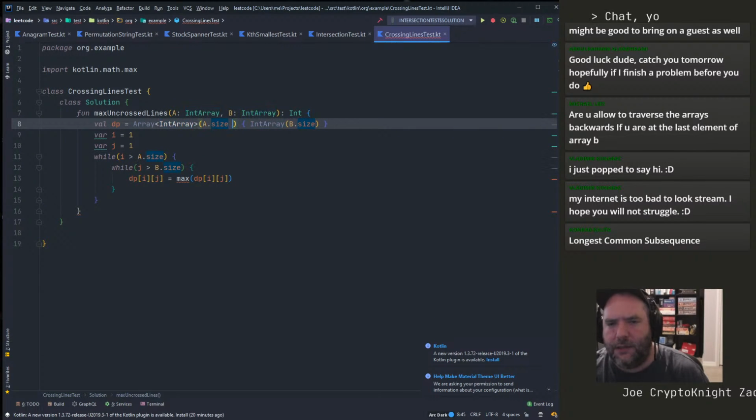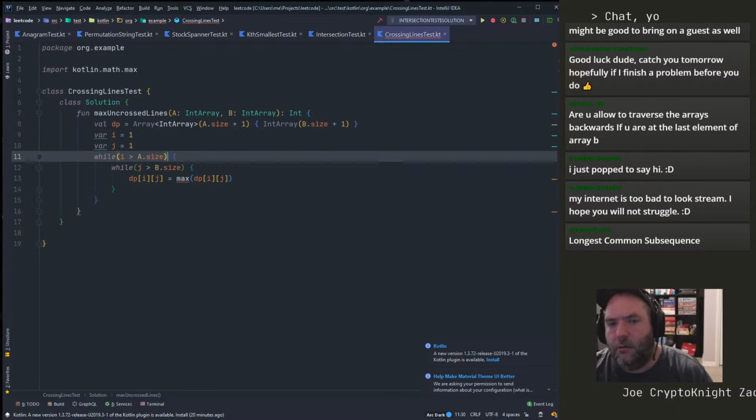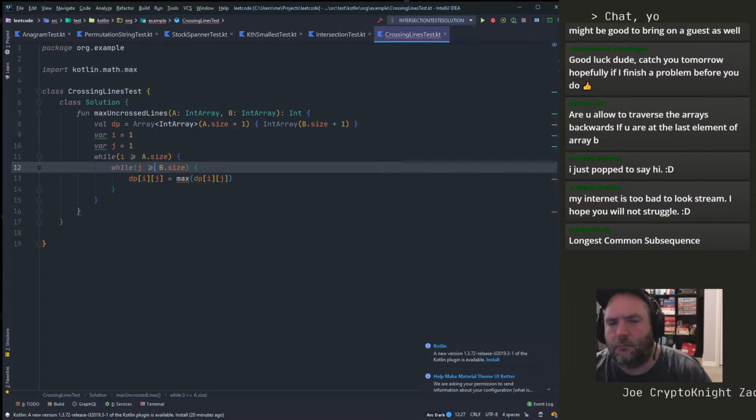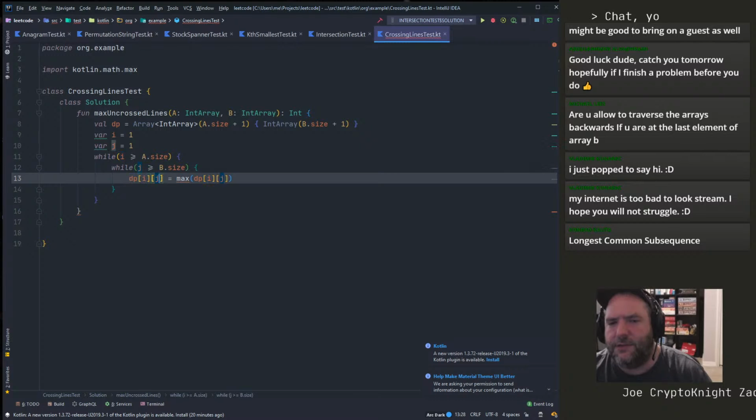I think I need it to be, because I have to account for the 0th. Like I'm doing this weird caching thing. I need to be able to reach back. Okay. So less than or equal to, less than or equal to. So this item is equal to whatever's bigger. And in the first square, it'll always be 0.